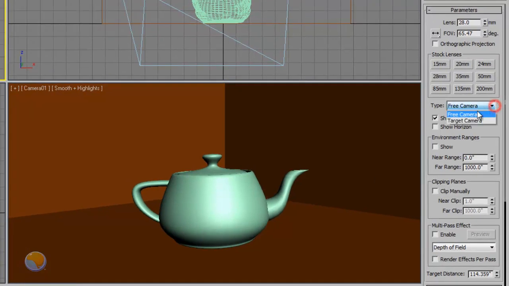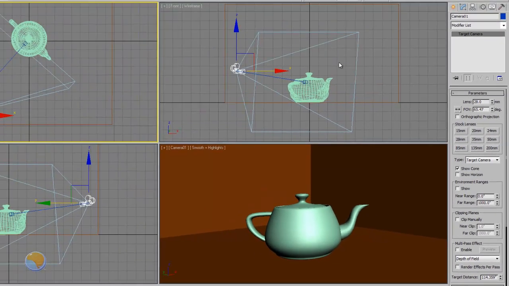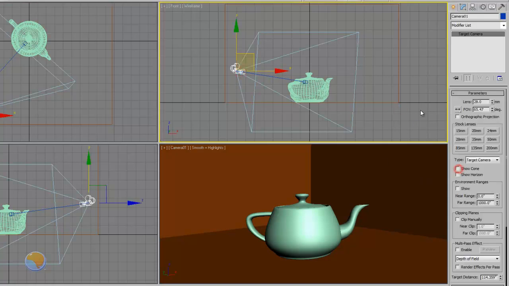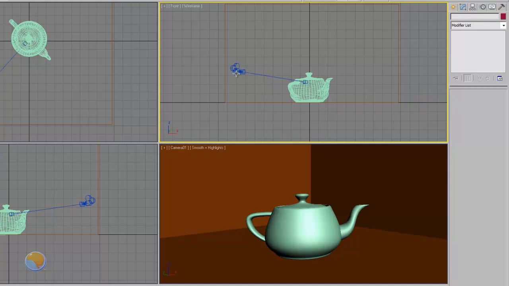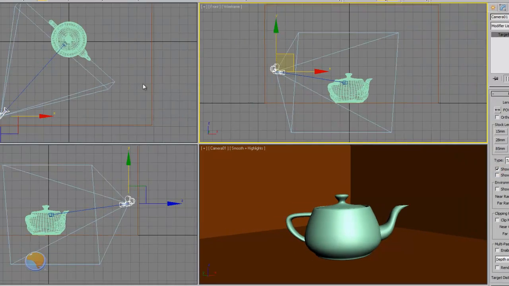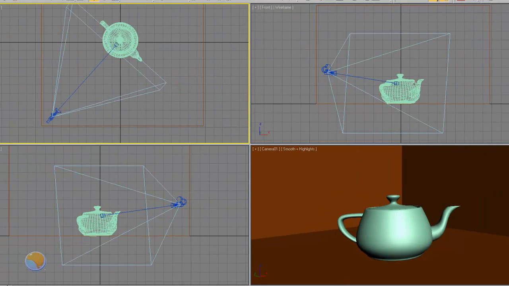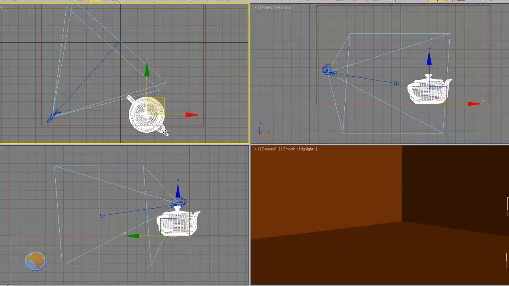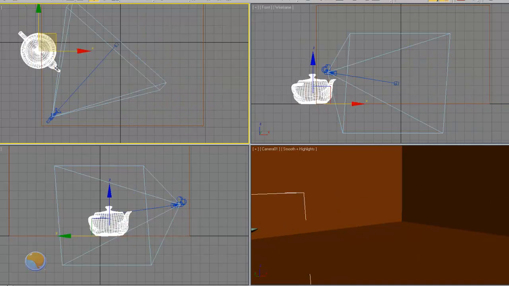So I'm going to go back and say target camera, show cone. This cone shows the field of view of this particular camera, but as soon as I click off of it without the show cone turned on, that cone goes away. Sometimes you'll want to see that cone constantly in the viewport, so if you move your object out of the field of view of that camera, you'll know where that is here.